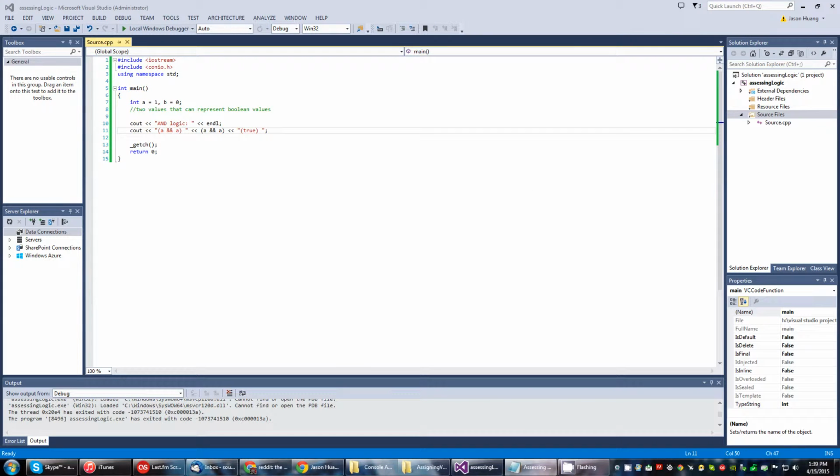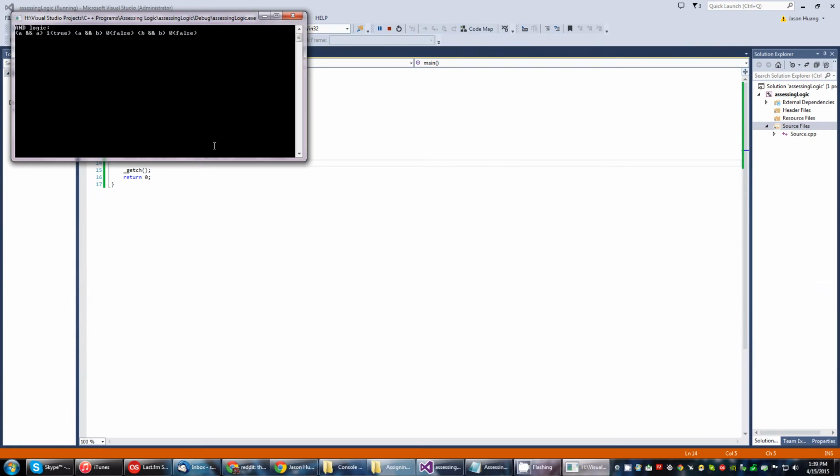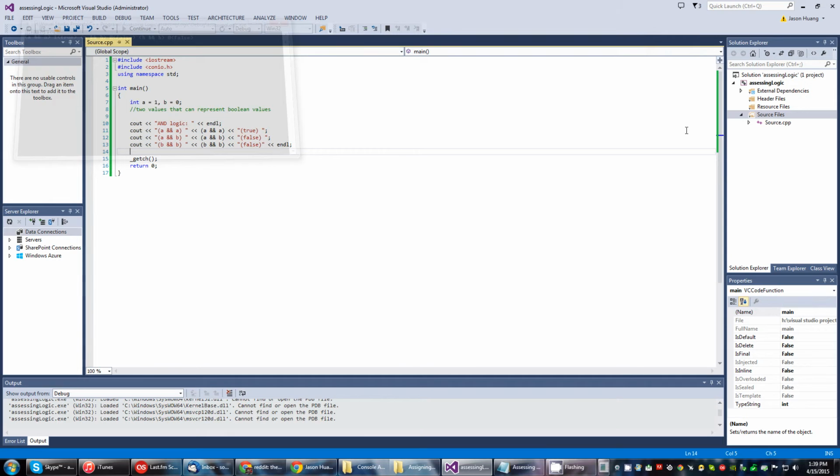And let me go ahead and put the rest of the code in there. A and B false, B and B false. 0. Anytime 0 is part of the equation, it should evaluate to false. 0, 0.